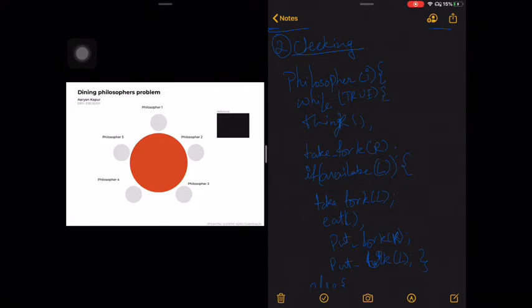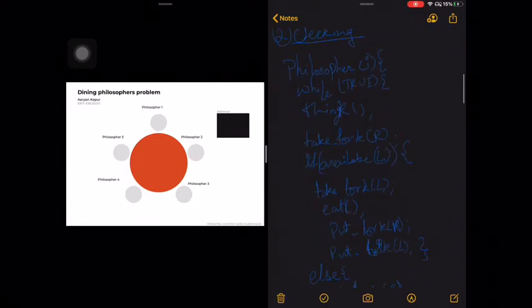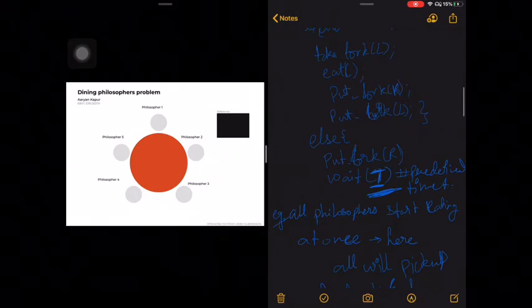So the first one was the priority-based method. Now coming to the second method, every philosopher checks if they can pick up the right fork, then the right chopstick, and then they check if there's a fork or chopstick on the left. And if there isn't, they just keep it back and start waiting for the predefined T time period. Otherwise, they start eating.